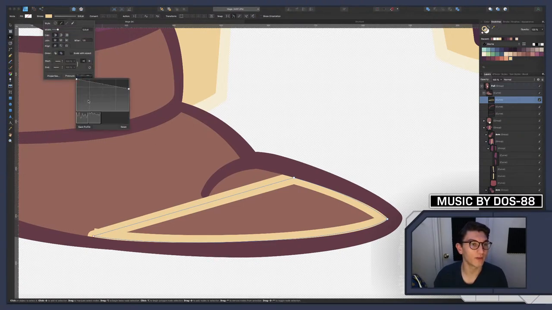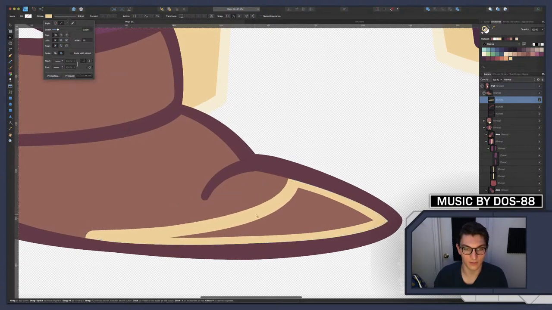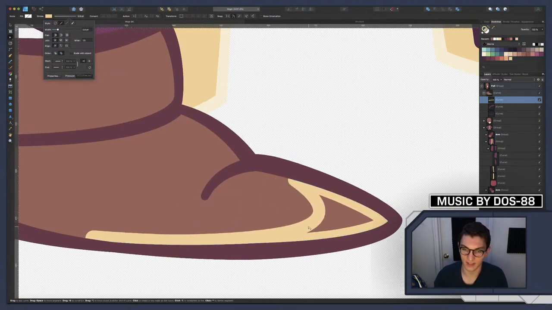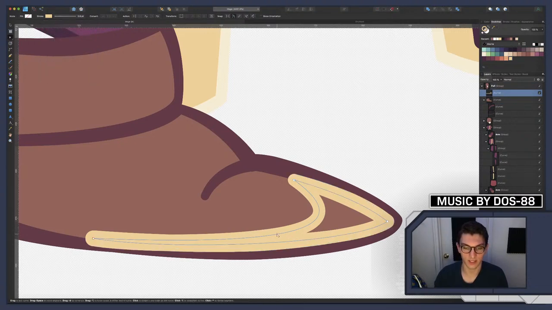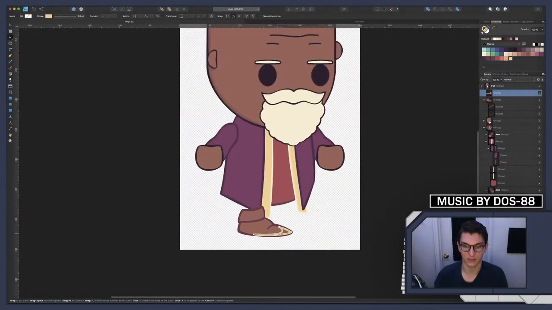It's weird. Oh, that's fine. Okay, so we'll go back to minor bit of randomness there, and then we'll have this kind of go a little something like this. There we go. Now you'll be able to tell what this is. In fact, I think I'm actually going to put this outside the shoe curve because I want this to kind of look like it's on the outside there.